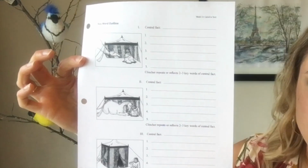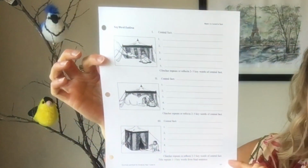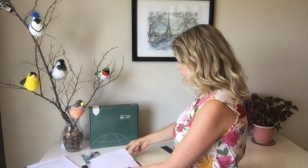So it does increase in length, and it builds a good foundation for that beginning of report writing. Week 13 is where they move into unit 5, which is writing, using that story sequence chart that they learned in the 3rd unit. But now, instead of having a source text, which they're using to make their keyword outline, they have pictures that are given as prompts. So this is unit 5, and that is how they go ahead and make their keyword outline before they write their 3 paragraphs.